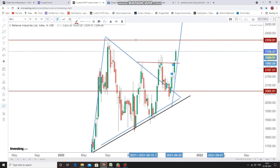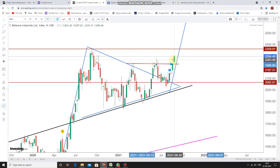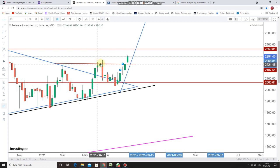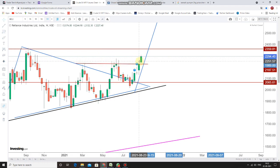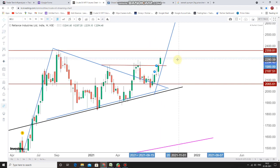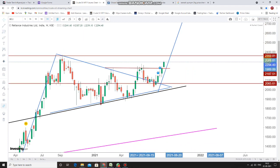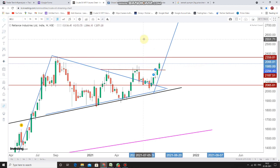For long-term investment purposes, you can directly buy — no issue. Looking at the previous consolidation phase, in the weekly time frame tomorrow will be the closing of this week's candlestick, which also seems a very good rally. There is not much price reduction compared to the previous two swings. The good breakout leads to the rally may extend further, with the first level of target around the lifetime high. If you are looking for fresh investment in Reliance Industries, this is another chance for confirmation — the right position as the trend leads to a good breakout, maybe in the long run.